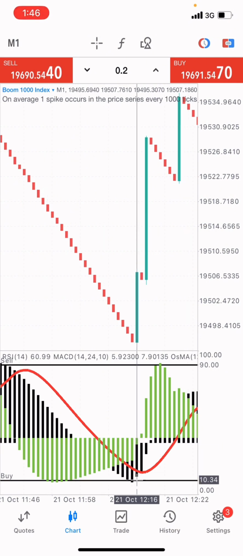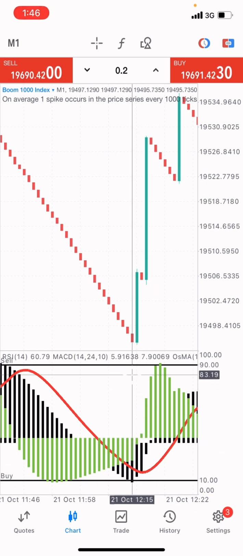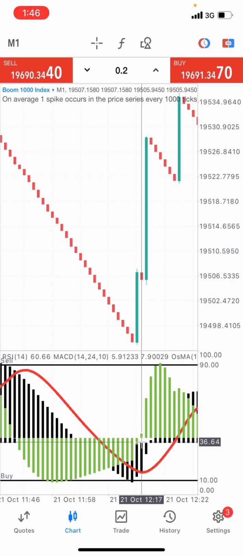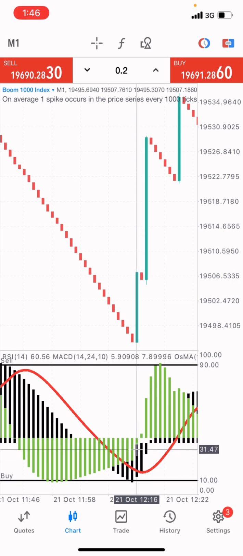You can see that the MACD did not even reach the level of 10. It was not at the level of 10 before it started creating an upward trend, and it got to the level of 10 at this point though before the spike came into the market, right? And the spike that came into the market was the last moving average of oscillator.